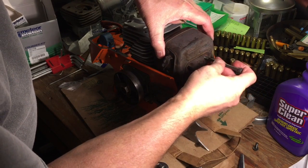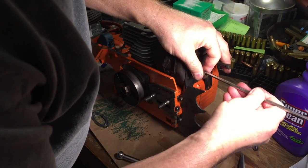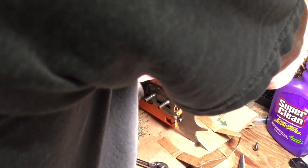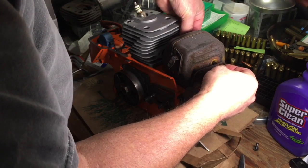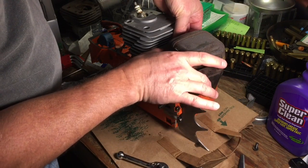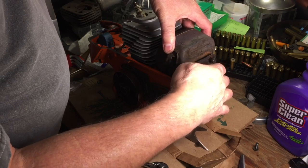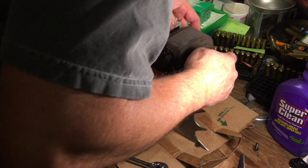So we're gonna cheat. I probably ain't got the right wrench. Oh, but I do. Put this gasket on the back side, put the screws through it, to hold her in place. There's one.